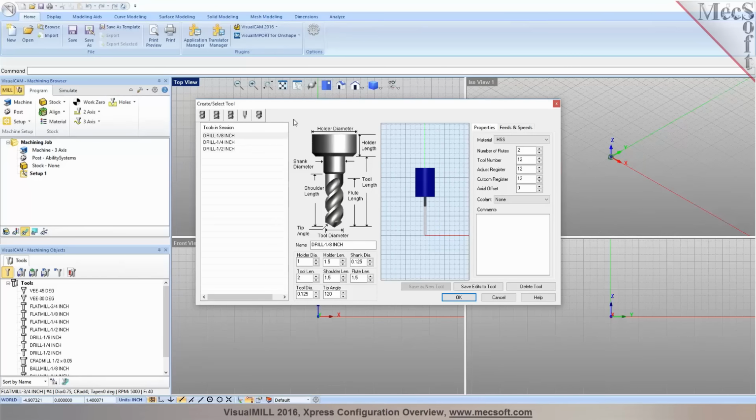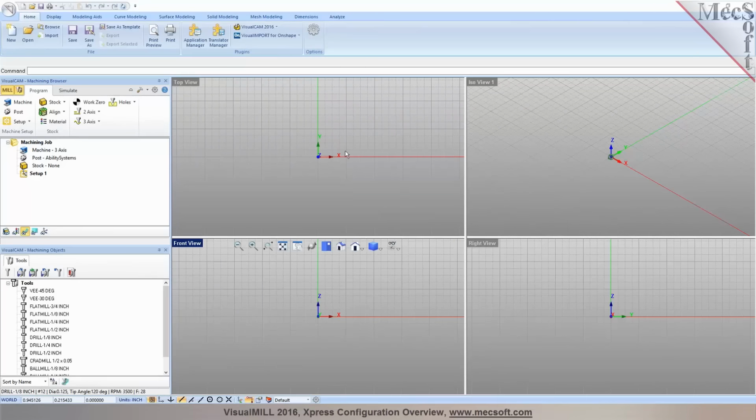Yes. If you need additional tool types, let's say for example you need a taper tool where you can define a taper ball mill, or you need to define a face mill or a fillet mill or a user-defined tool, for those you would need to upgrade to the standard configuration or higher. Okay. So these are the 5 different tool types that are included in Express configuration. And you can save and load tool libraries. You can set your feeds and speeds using load from tool, load from file to establish it.